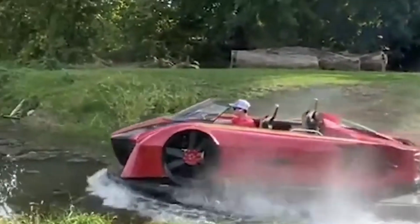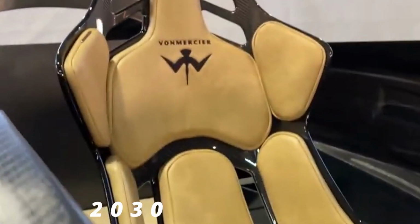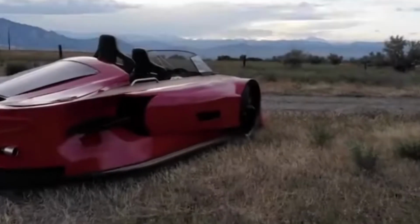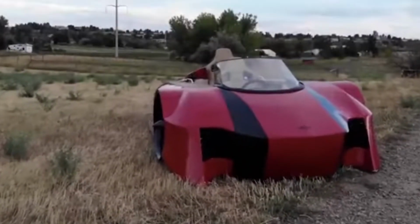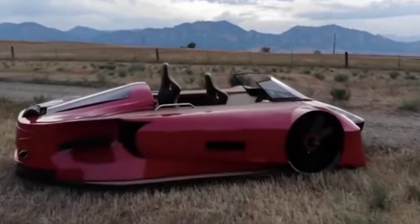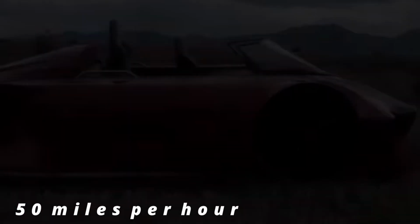Interestingly, there is an excellent purpose for the initiative to exist. According to projections, by 2030, there will be a 25% rise in the number of people residing in high-risk flood zones. Hovercrafts may thus move from being a luxury to a necessity. It has 2 seats and a proprietary control mechanism that enables it to hover in the air at around 18 centimeters. On the water, you may accelerate up to 50 miles per hour, according to the inventors.